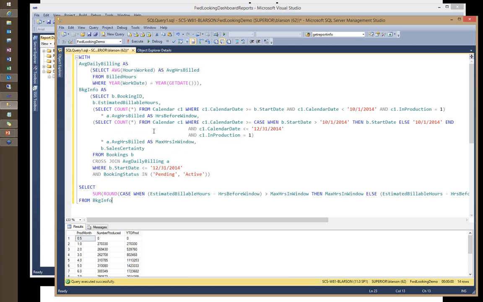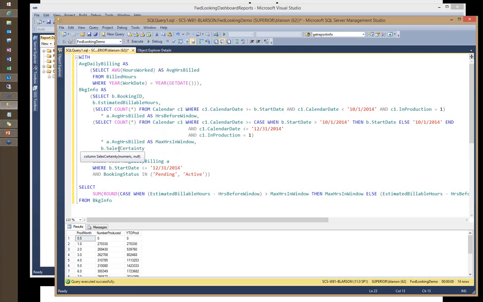Then I'm going to determine what is the maximum that could be billed for that job within my fourth quarter window. So if it wasn't already in place on October 1st, but maybe it started November 1st, then obviously there's less that could be billed for that. But what's the maximum that could have been billed for that job?